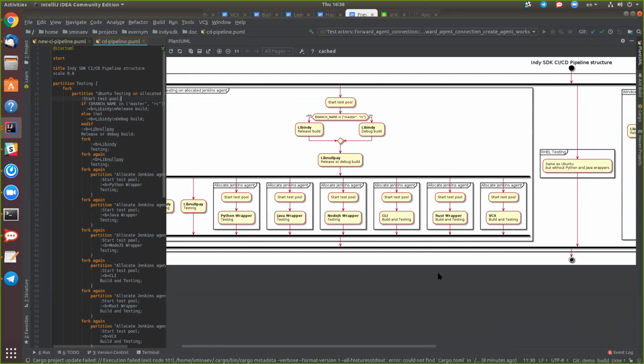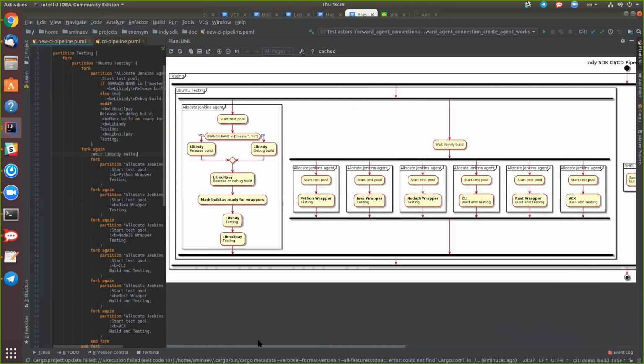Now we have changed this behavior, and you can see the new schema and new sequence of steps on the new diagram. Now we start Ubuntu testing and separate two parallel branches of running this pipeline. In the first part, we build libindy and nullpay for testing, and mark that the build is ready and testing can be started for wrappers.